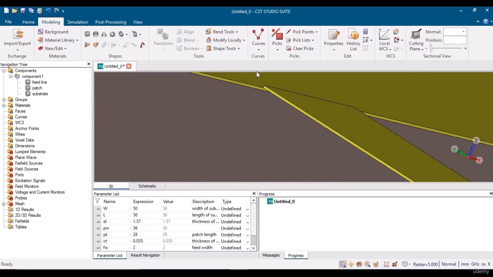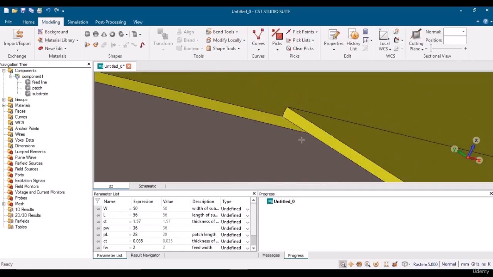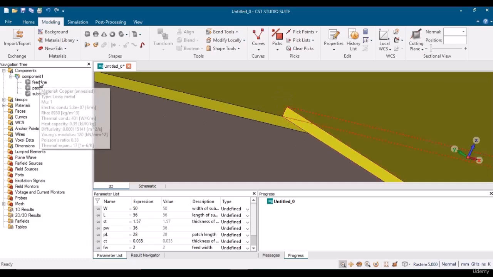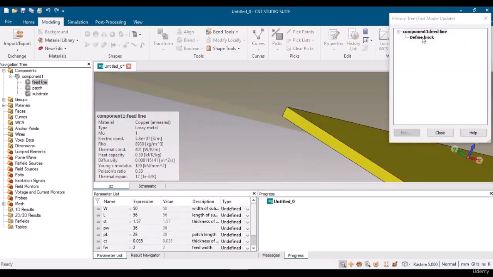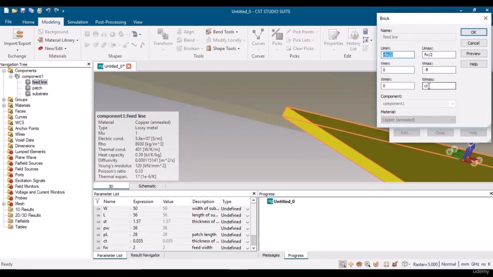If we look into this, we can see that the feed line is slightly above the patch, so we need them to be aligned along the z-axis. So we will again go to the properties of the feed line, and we need to change this variable.